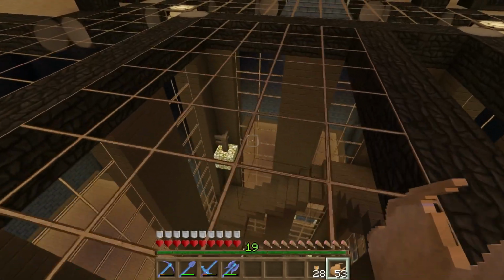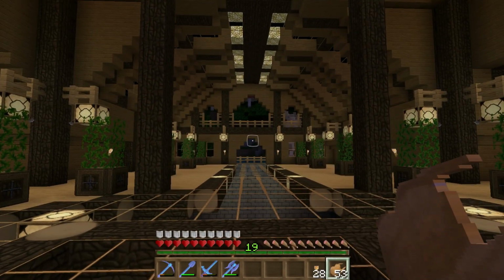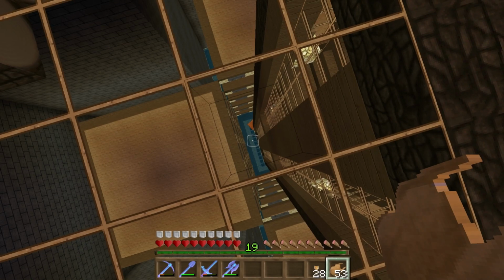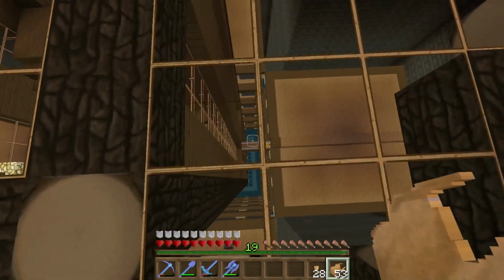You just, for optimal speed, you would stand right here in the middle, and you would AFK where I'm standing right now. And what that will do is, as you can see, we got slimes. It's constantly working right now. It's fantastic. So it is constantly working. I'm quite impressed.